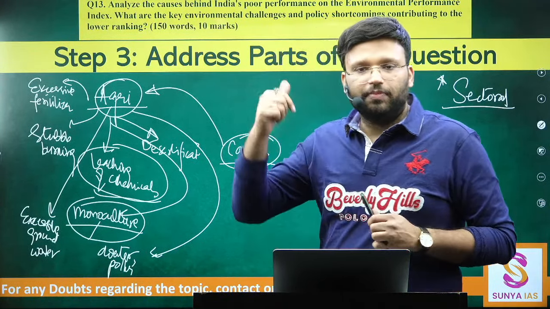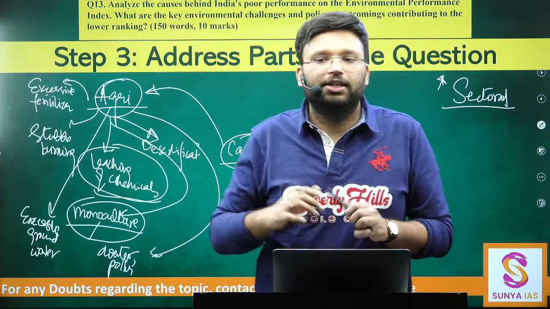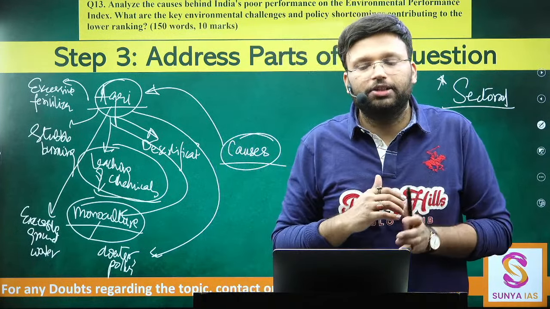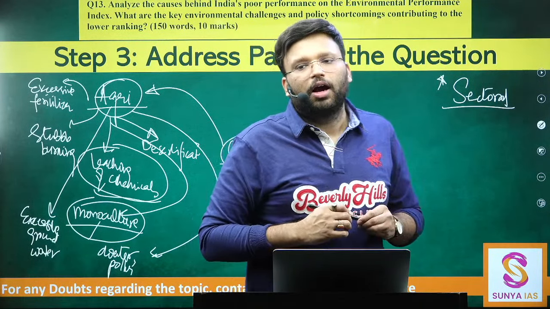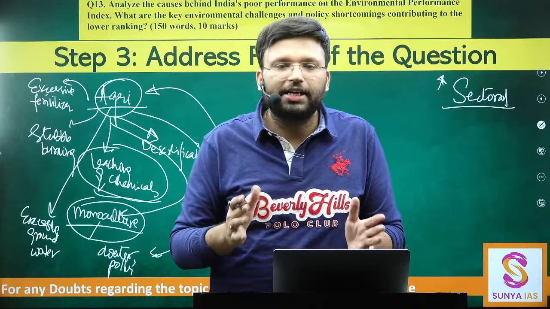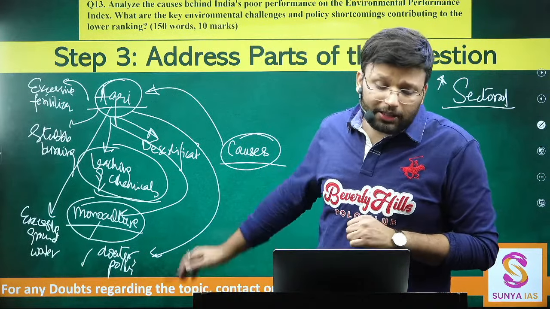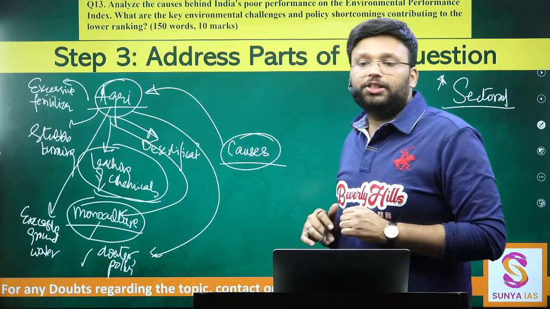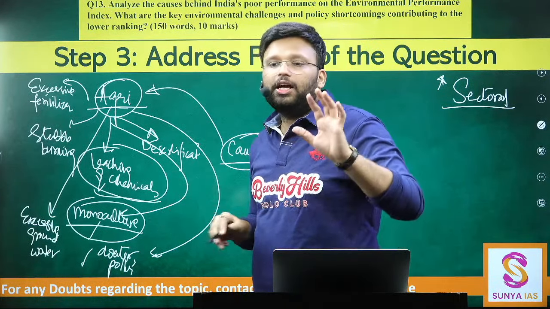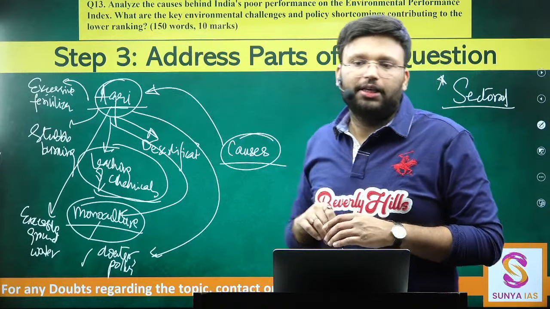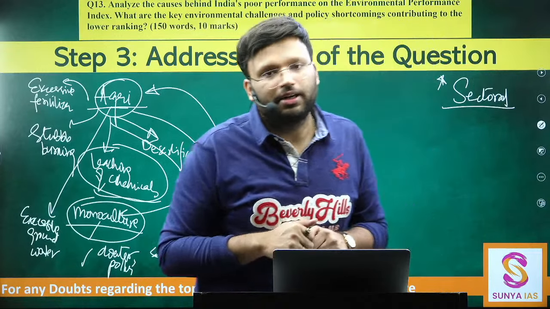Hum dekhte hai na, we see how in the Yamuna near Delhi, there is a layer of foam. How there are zones called hypoxic zones, if I am not wrong, where we see the fishes dying. Why? Because there is surface water runoff. All these are different dimensions of the causes of environmental destruction, right? Just because of agriculture. We don't have to write all of this. This is just one part of how, through agriculture, we are destroying the environment.